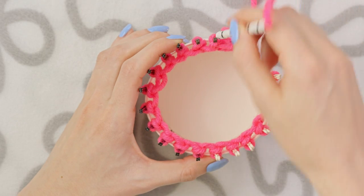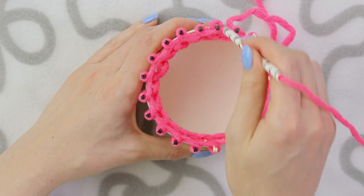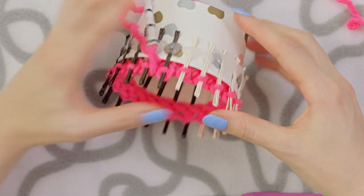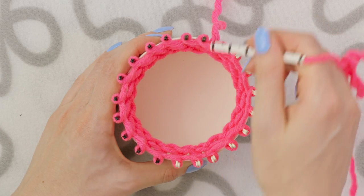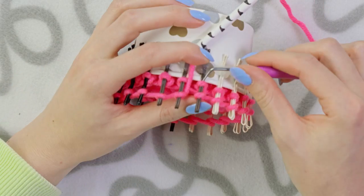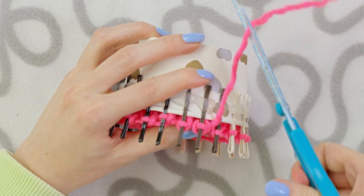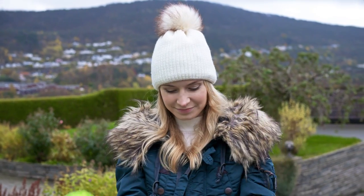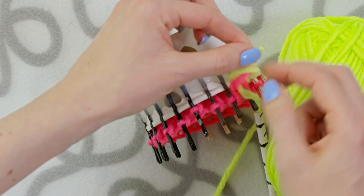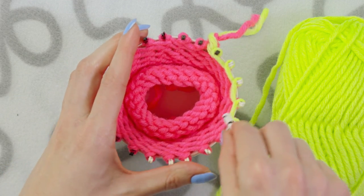Time to again wrap the yarn around the pins — but from now on we only need to wrap them once, because we already have our first row of yarn from before. When all the pins are wrapped, take a hook and pull the bottom loops over the top ones. These are the two steps you need to keep repeating until your glove is long enough: wrap the yarn around the pins, pull the bottom loops over the top ones — it's that simple. You can make the gloves using only one color of yarn or make stripes of different colors. I decided to make a green edge on these gloves, so I need to switch the yarn. Snip the pink working yarn leaving about 5 inches extra, take the green yarn, thread it on a straw, then simply make a knot tying together the pink and green yarn. Then continue the same two easy steps using green yarn.